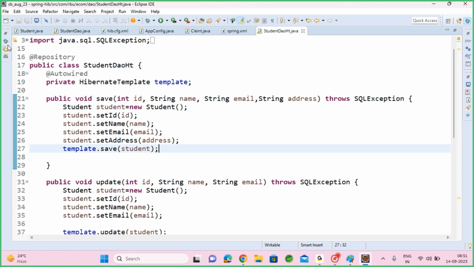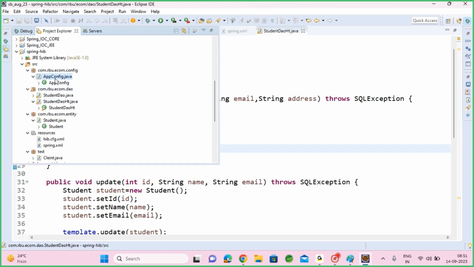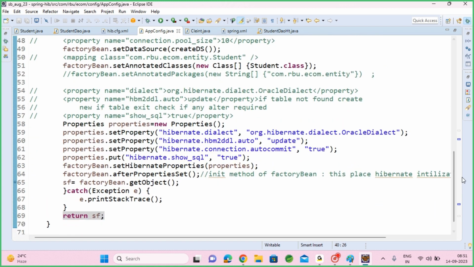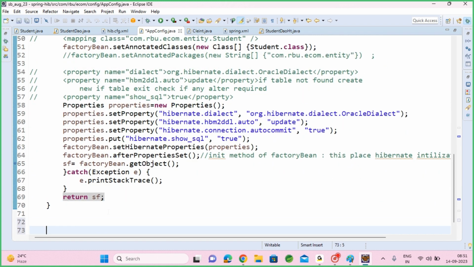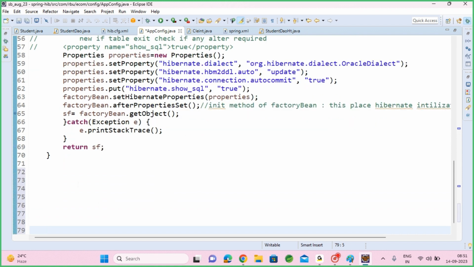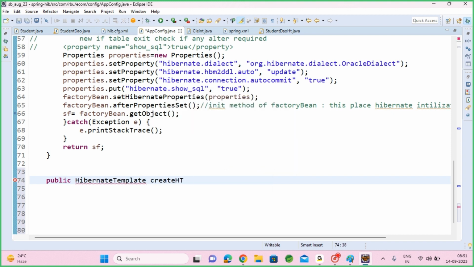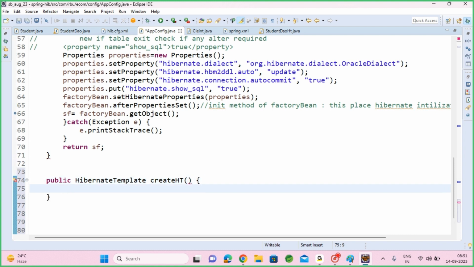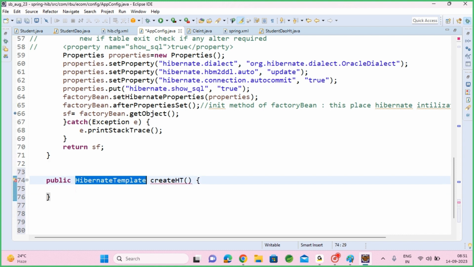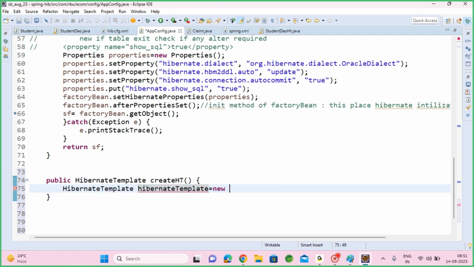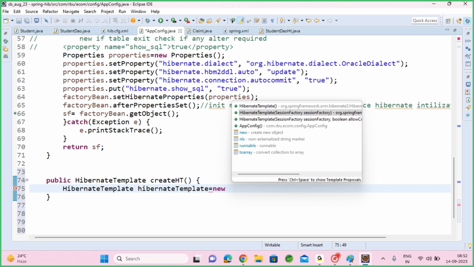Okay. So go to your configuration class. I have the session factory here. Now you can pass that session factory into Hibernate template. Public Hibernate template createHT. How to create Hibernate template? It's a simple bean class. Hibernate template equals new Hibernate template.